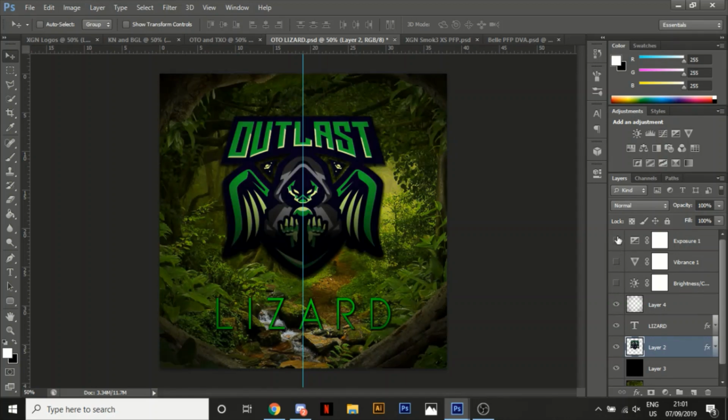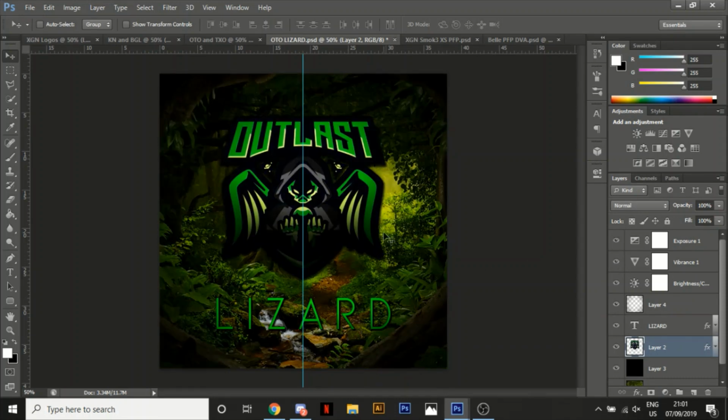If we get rid of these, the image does not look good. It looks bland. There's no darkness to it. The colors don't even look that good. Then I added my brightness, which enhanced it a little bit. Then my vibrance, which really made the colors stand out. And then my exposure added so much depth to it. It enhanced the shadows, enhanced the darker shading that I've added here. If I get rid of that, there is none. If I add it, it's done there.